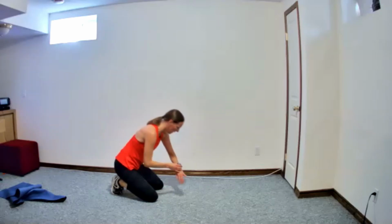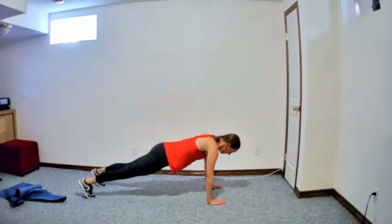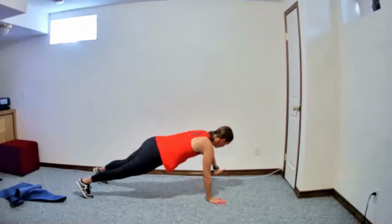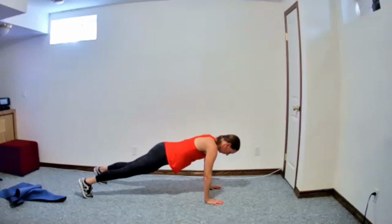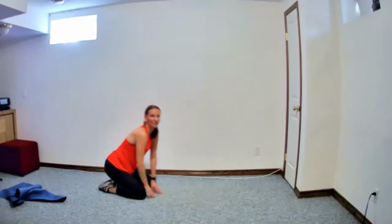All right, in. 3, 2, what? And if you want, absolutely leg raises, shoulder taps, but just hold right here. Halfway. Five more seconds. Three, two, one, and that's it.